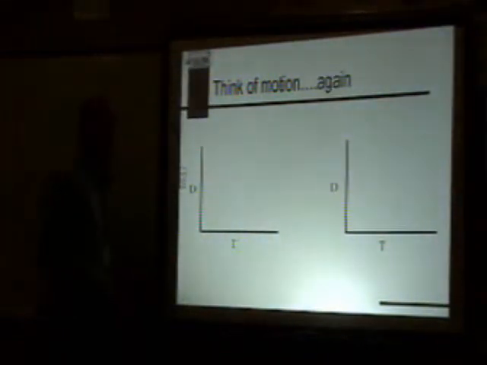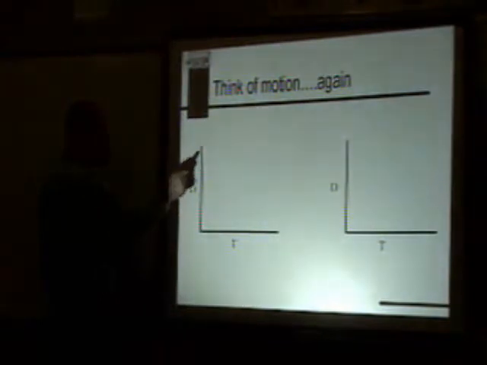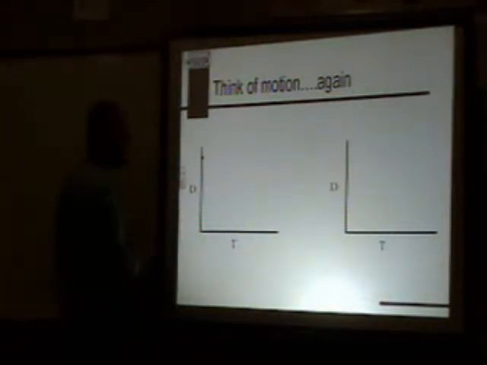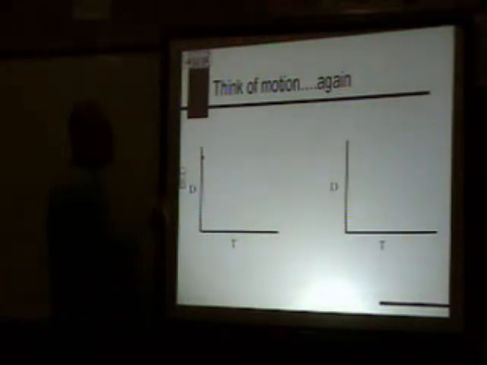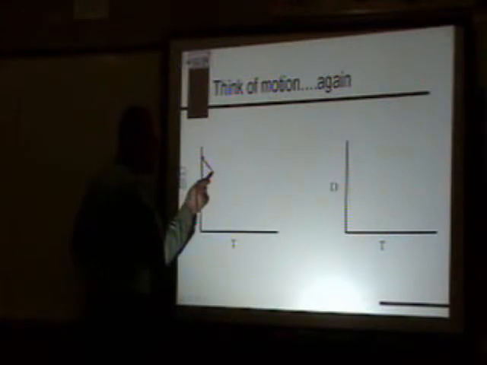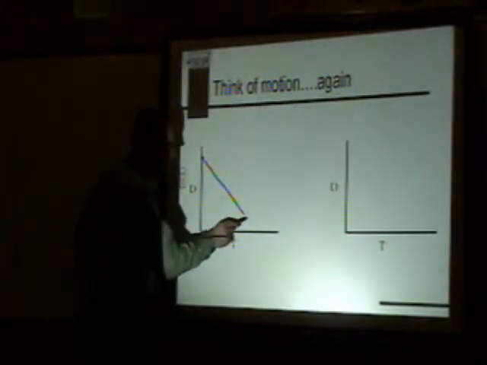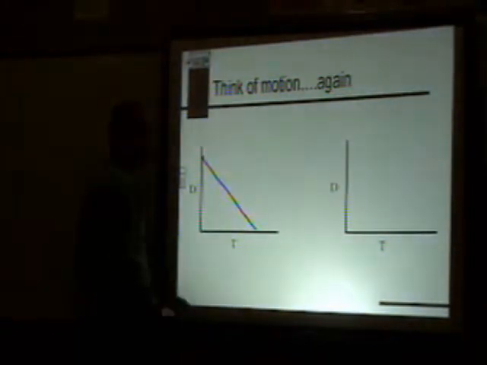Other things that could happen to a person that's moving is, let's say that he starts off a certain distance from a point and he starts to walk backwards. If he's walking backwards, that means that the distance or the displacement starts to decrease. Okay? But time keeps moving forward.